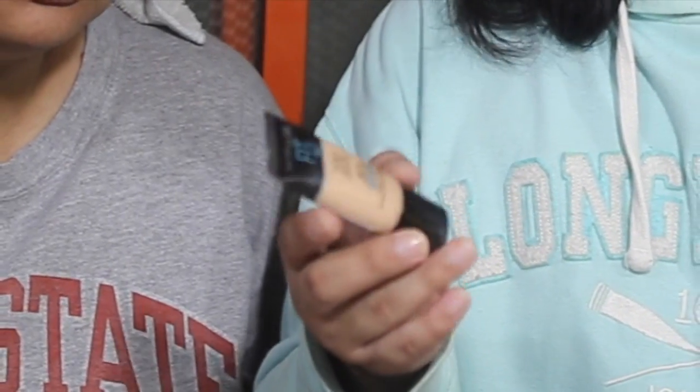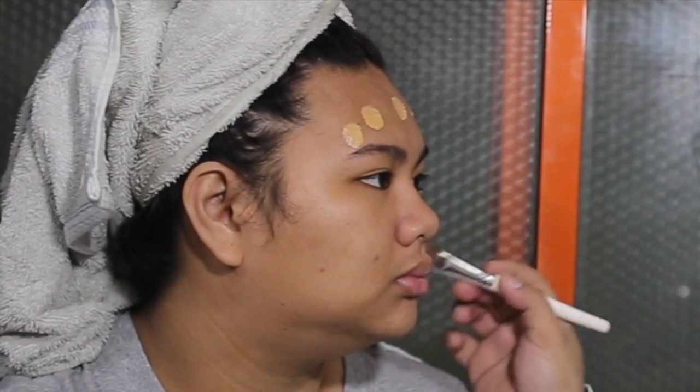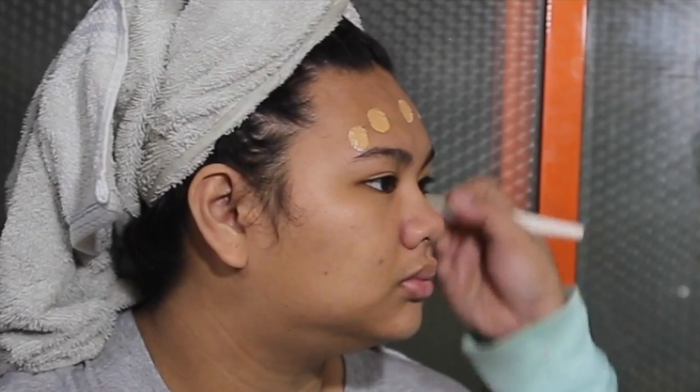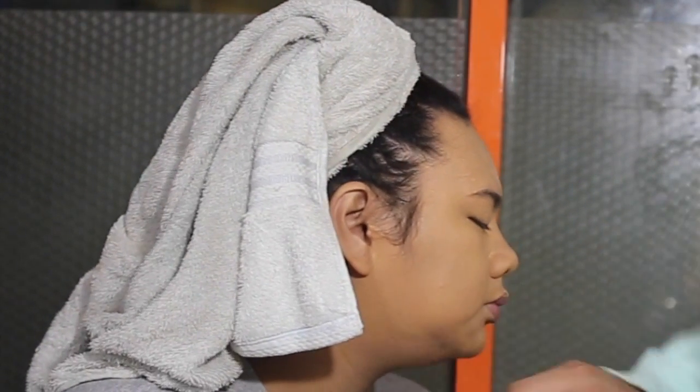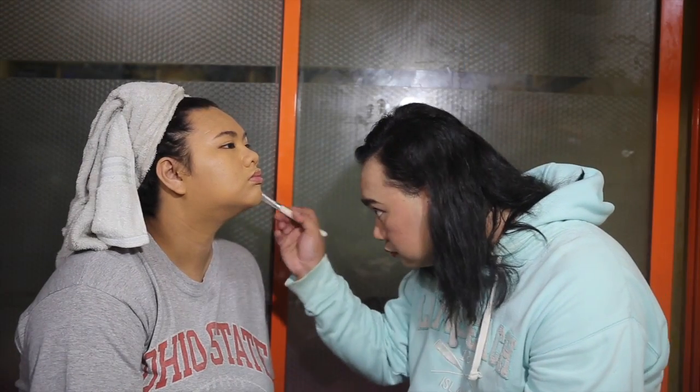Beige? Beige ba? O beige daw. And then haluan ko ng konting natural beige in a shade of 220. And it's from Maybelline and it's also matte. Kasi pag sinabing matte, pang oily skin to eh, para hindi ka oily. So for me, yung matte, the more na nagtatagal sa'yo yung makeup, the more na nahahagod ka, the more na gumaganti talaga siya. So ayan na, we're done with the foundation.